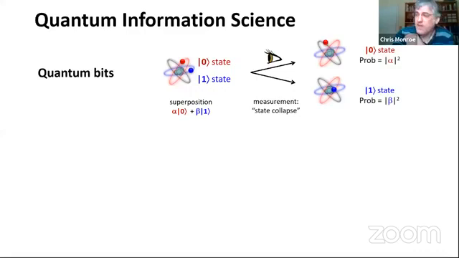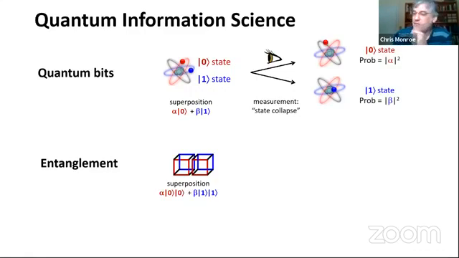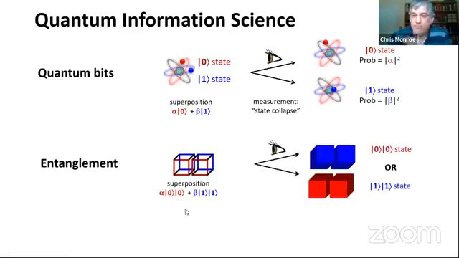Now, there's great things that happen when we put many qubits together. We get something called entanglement. And again, I assume this crowd has heard it and knows about it. This is an example of an entangled state of exactly 2 qubits. And sure, it's no problem to prepare 2 qubits in any superposition you want. But this superposition is kind of neat because when you measure that superposition, you find perfect correlations between the states.